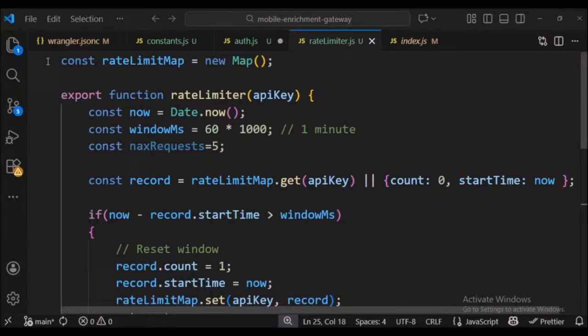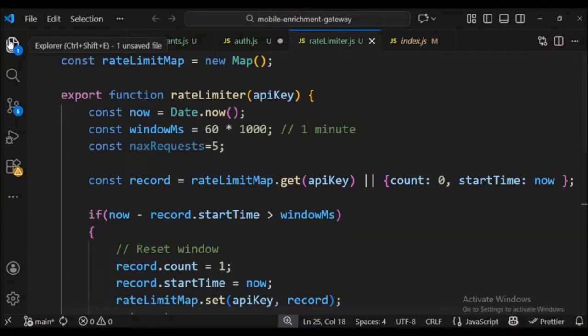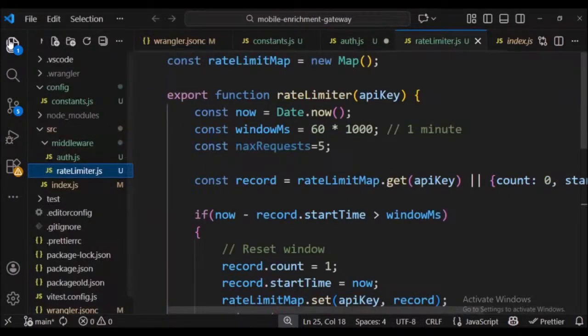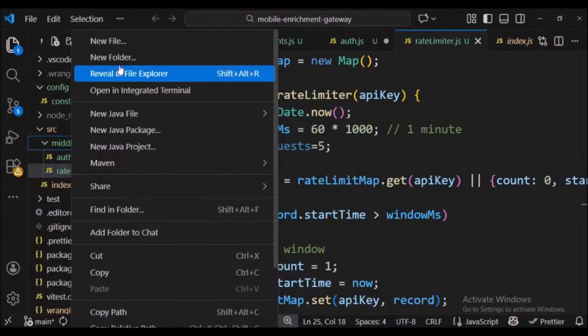Viewers, next we implement idempotency in our mobile enrichment gateway. Idempotency ensures that repeated requests with the same unique identifier do not result in duplicate processing. This is critical for APIs that handle sensitive data or chargeable operations as it guarantees safety and consistency.